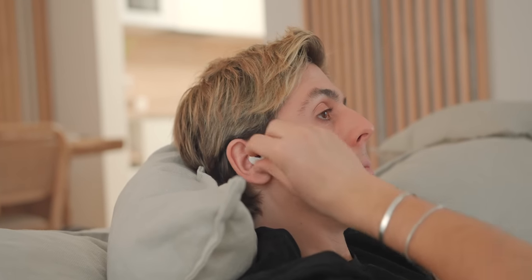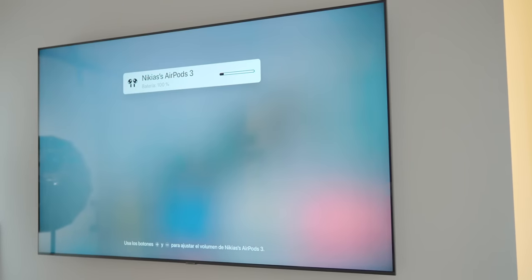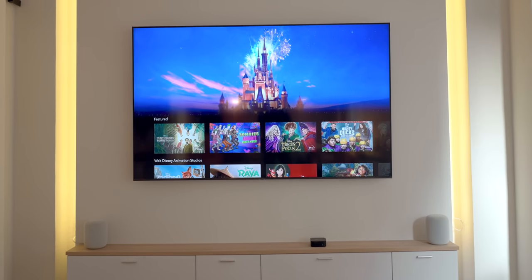I love the fact that my TV behaves just like an iPhone. Whenever I pop on my AirPods or AirPods Max, I get a pop-up on my Apple TV where I can simply press connect and be automatically connected — and that's also compatible with spatial audio. Listening to movies with spatial audio on AirPods Max is a really great experience. And if you don't want to bother people at home, you can just crank up Star Wars at high volume privately. I often use my AirPods, but my go-to is definitely that stereo HomePod setup — those two HomePods in stereo sound so freaking loud and so freaking clear. Movies and music literally sound amazing.